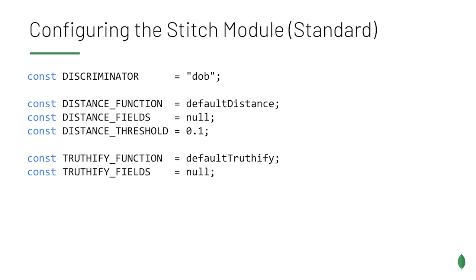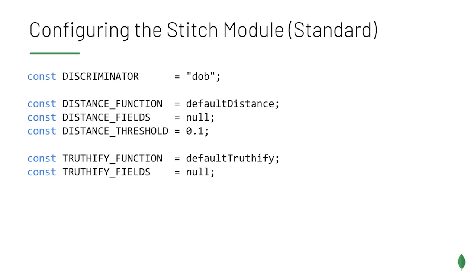Then we need to specify what the distance function should be. We have a default function that is set by default. And then there is a distance threshold that says if documents are less than 0.1 apart, then we consider that person the same. So every single string attribute in the document is considered. We use the Levenshtein distance on those, and every attribute has the same weight. And then finally, we have the truthification function. That function performs a simple majority selection on all the string attributes in the data. So whichever has the most votes is the one that wins. But you can become fancier just by customizing that a little bit.